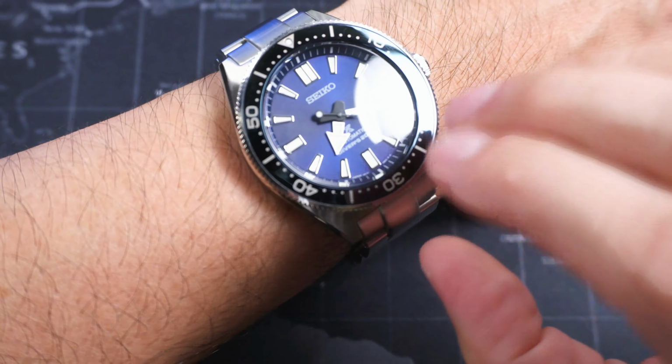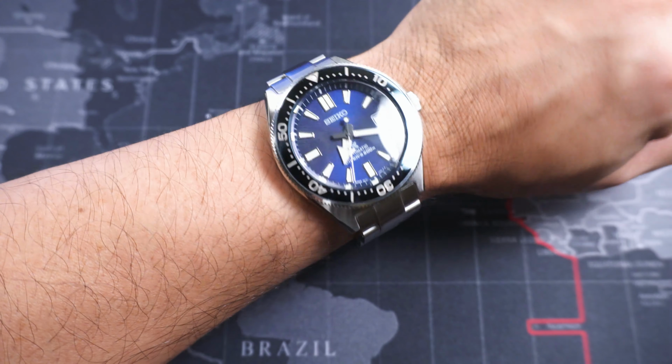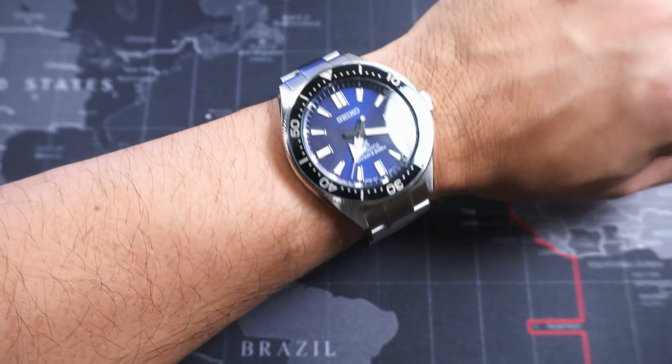Anyway, that is on my wrist. Let me zoom out. Really nice. The bracelet does make it a little bit more oomphy on my wrist. With a strap, it probably looks a little bit smaller, but really sweet. Love this watch. Side profile there. Kind of a downward perspective profile right there. There you go.